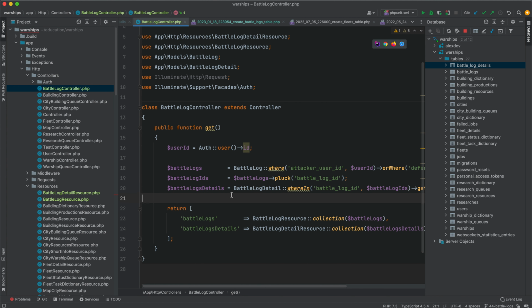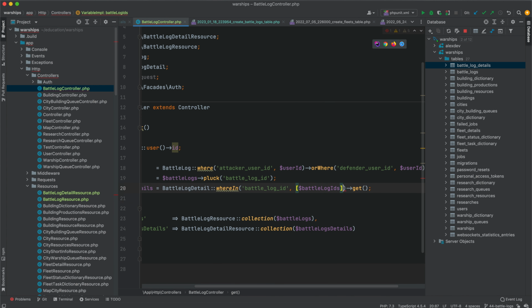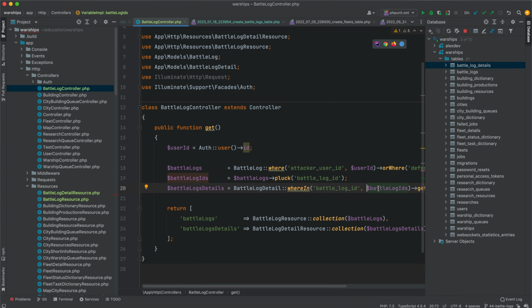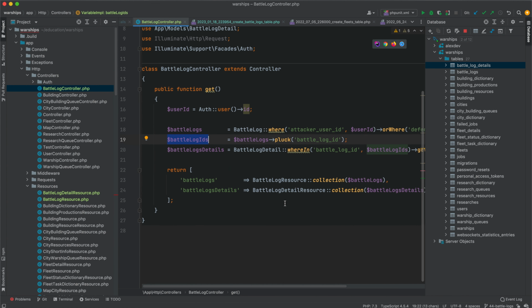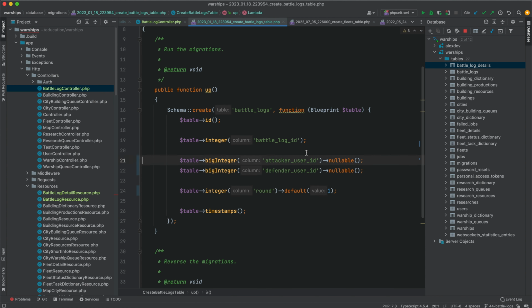The first problem was here. They were just an element of an array, but I need just the array, not an element. The next problem was related to our tables.